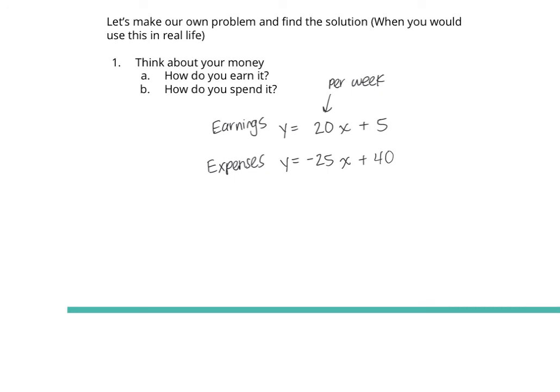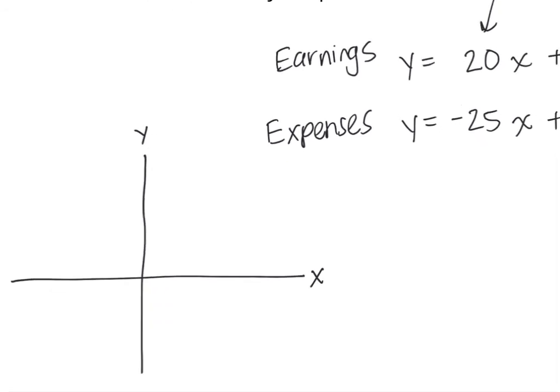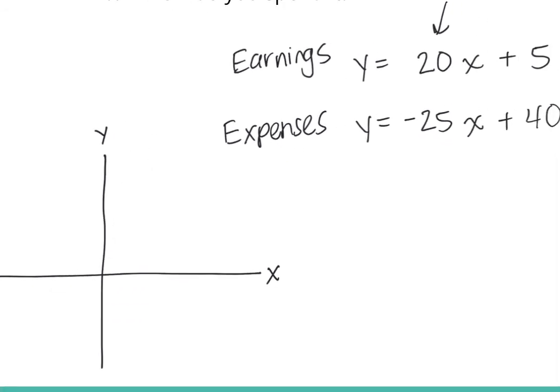So let's go ahead and draw as best as we can a graph for this. Here's our y-axis, here's our x-axis. We're only focused on this first quadrant. Let's make the earnings one our red one, and the expenses one our blue one, Tessa's, because she likes to spend a lot of money. Actually, flip that. I'm sorry. Earnings should be blue, because that's like you're earning stuff. And then the red one should be expenses, because that's like you're going in the red. You're expending your money. Okay.